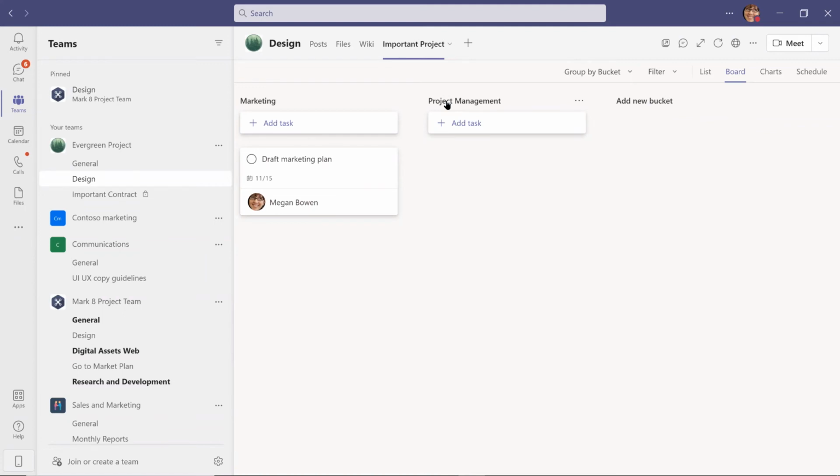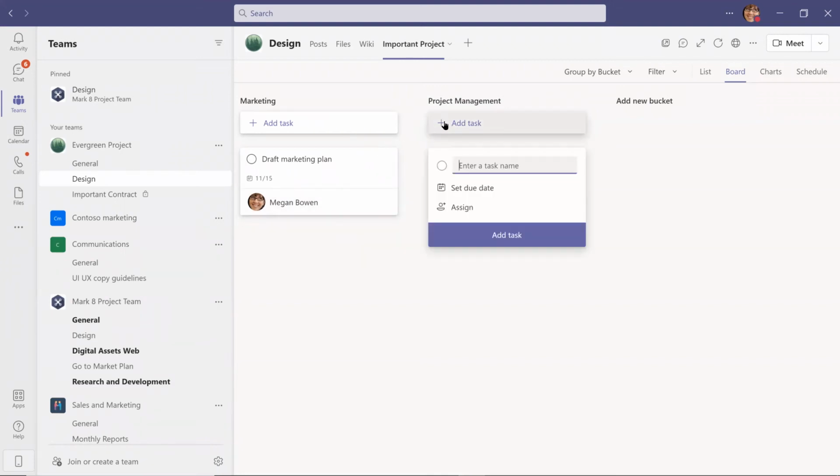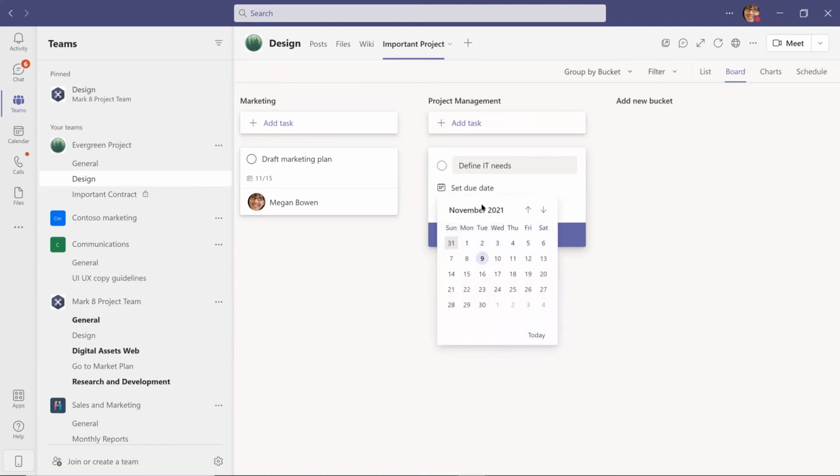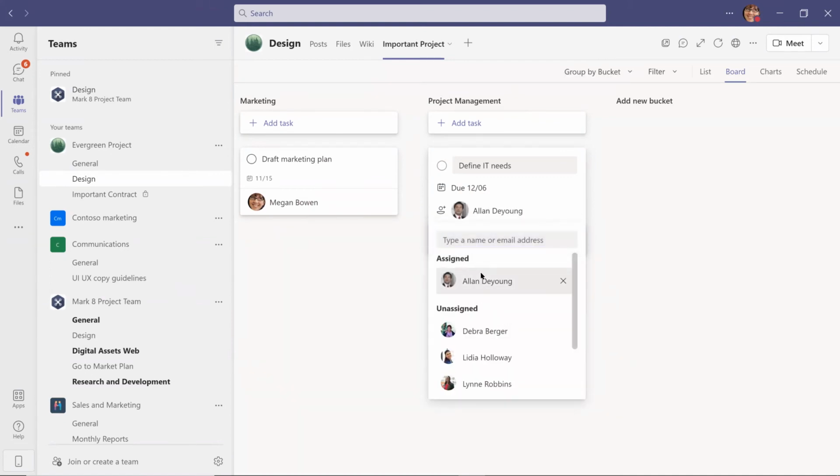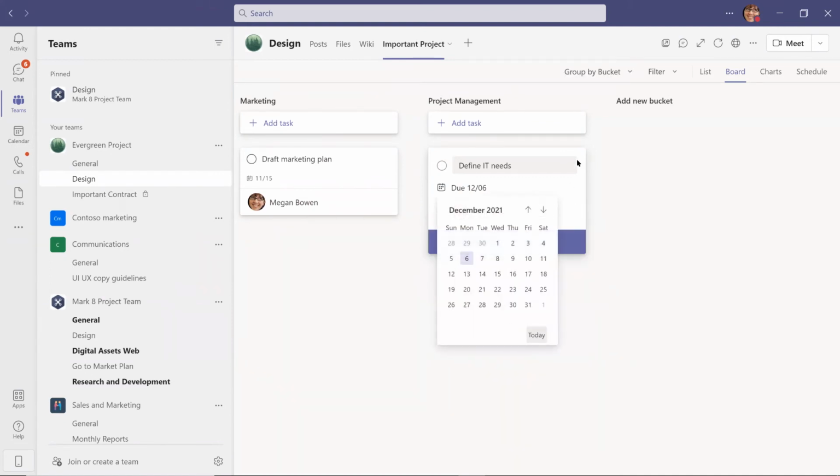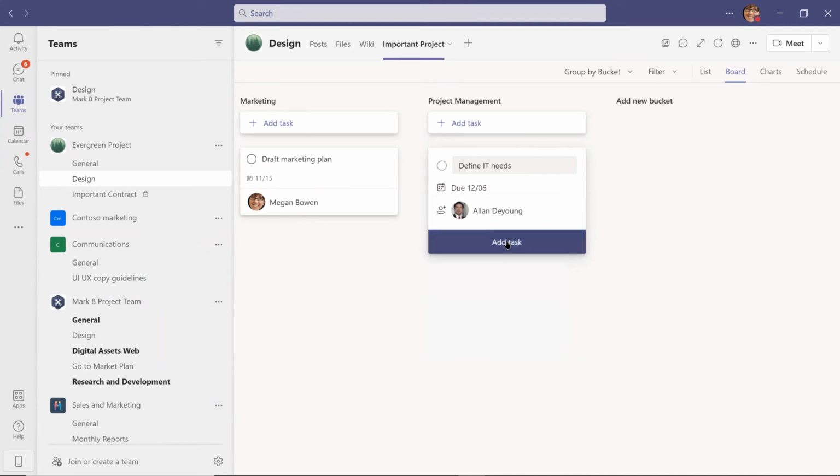Not only adding tasks in these containers, these buckets, but these are basically boards. And so that's the view that we have in working with this. I'll add a task here. This will be for next month, and I'll assign that to Alan. And I could assign it to more than one person, by the way.